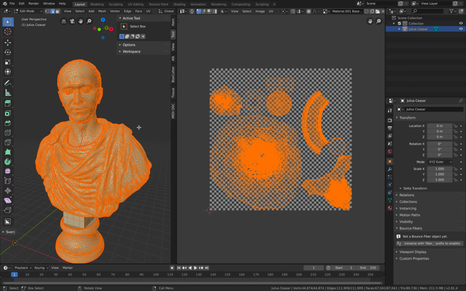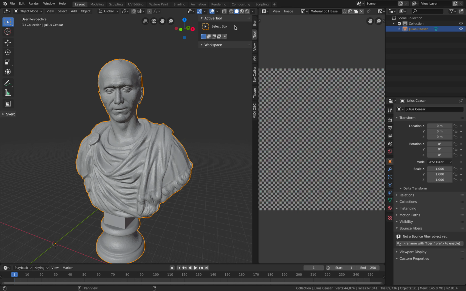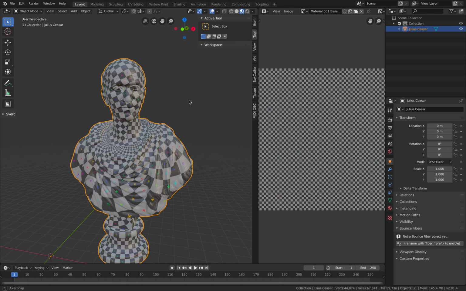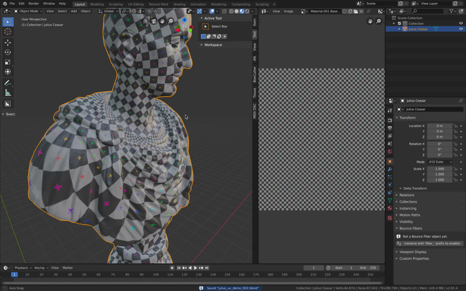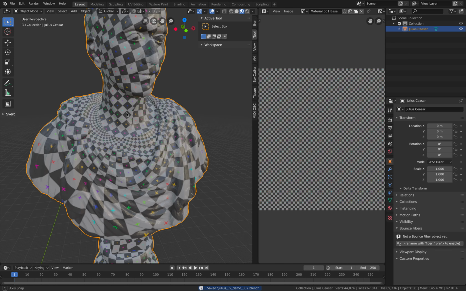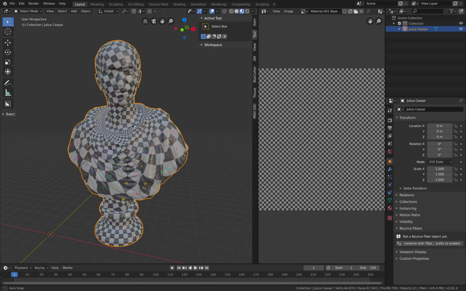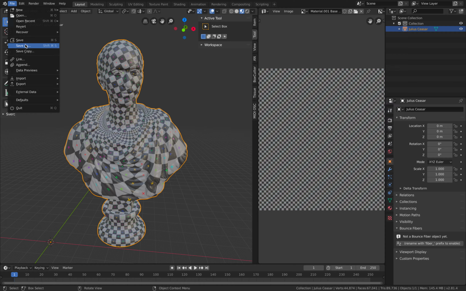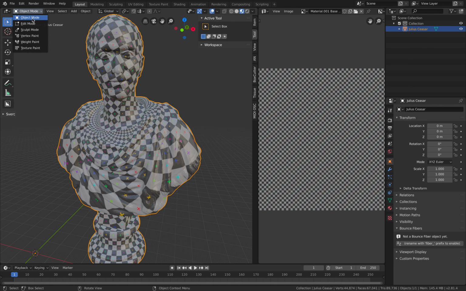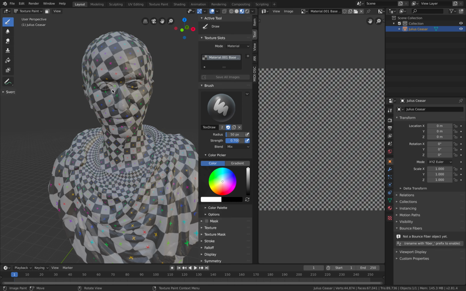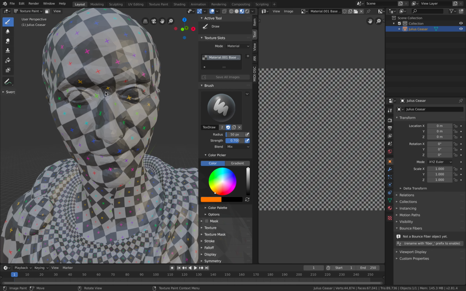So it's been unwrapped. Look at our texture. Yeah, probably a little bit better. There's a seam at the front of the neck there. There's a lot of circular thing happening, but that's okay though. Let's just start to do a bit of texture painting. Okay, at this point you're free to do anything with this model.